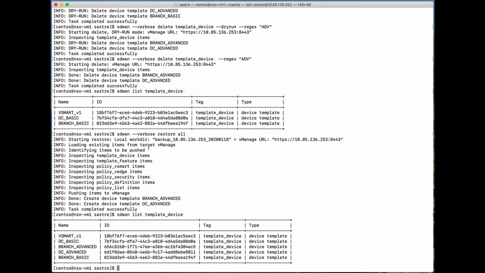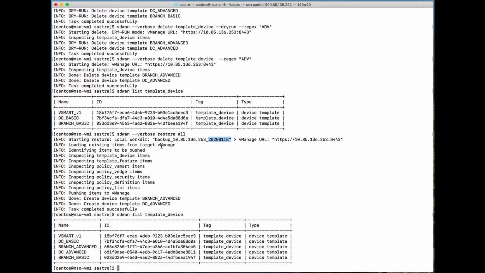So on the restore, a couple of things. First, you see that I have not specified any work directory, and so similar to the backup, the default working directory for restore follows the same format, using the current date. Okay, and if you specify the work directory, then it would load the configuration items from that directory.